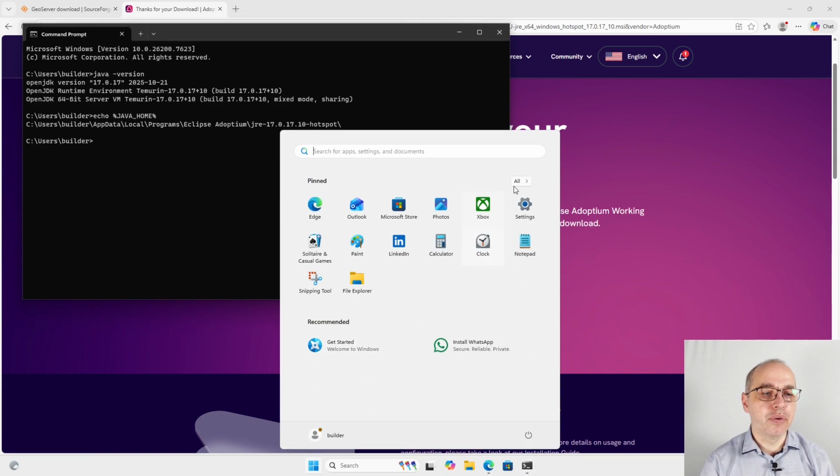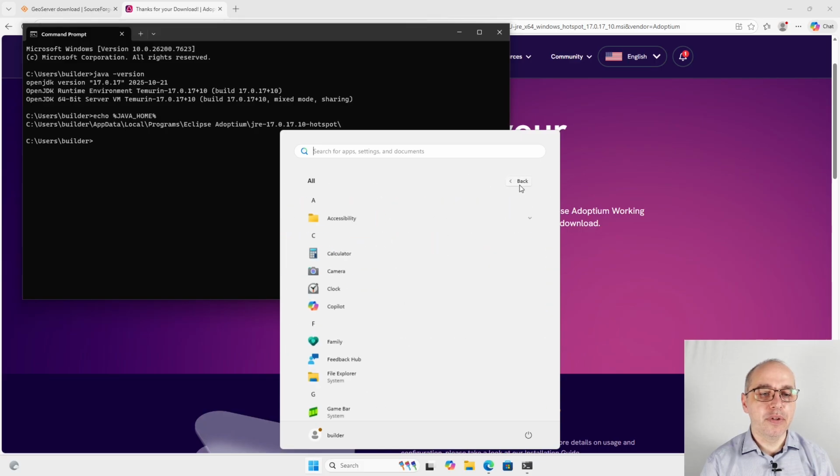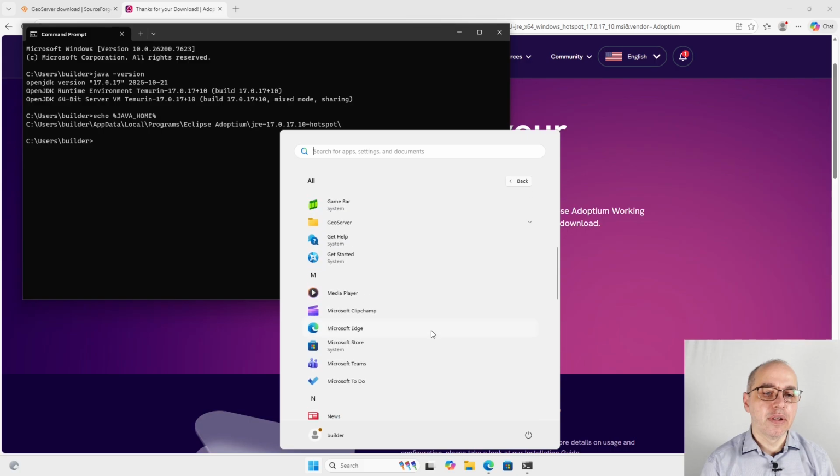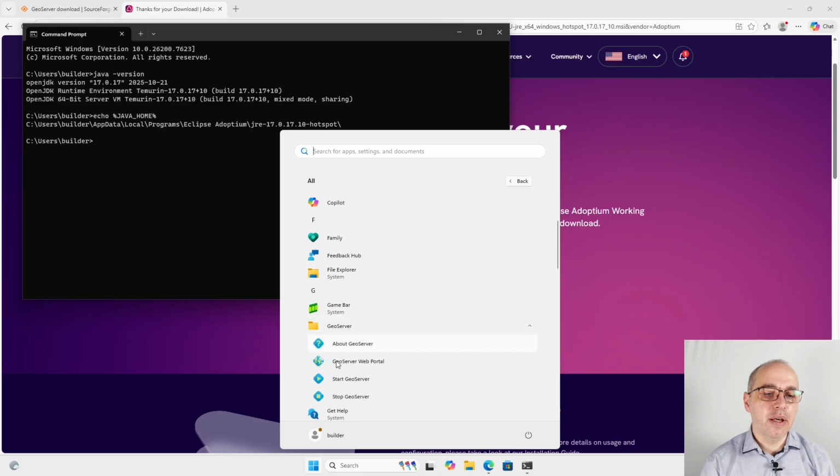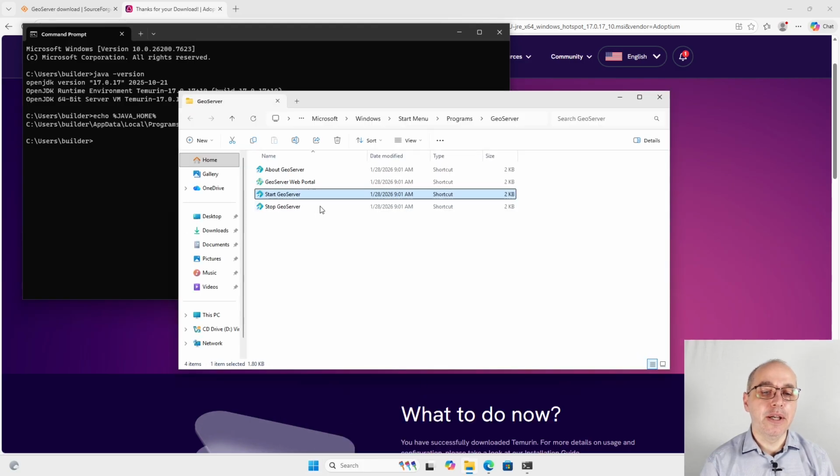We just have to go into the Start menu, locate the GeoServer folder, and to make it easier, I'm just going to open this up in a file explorer.